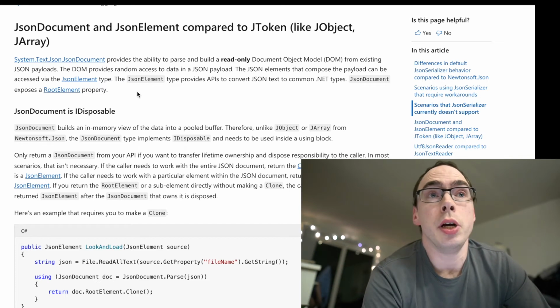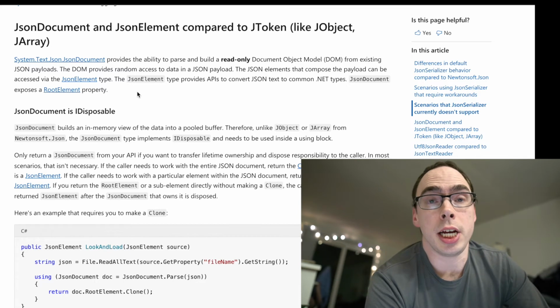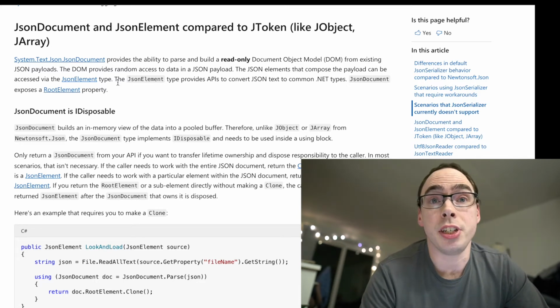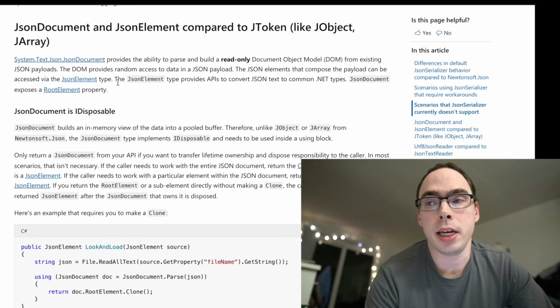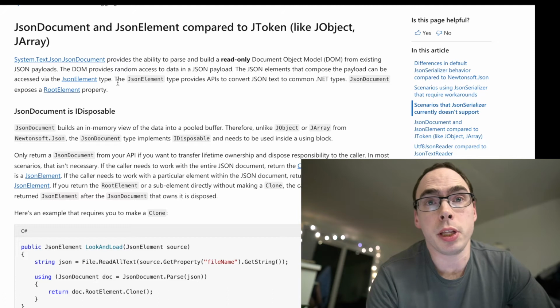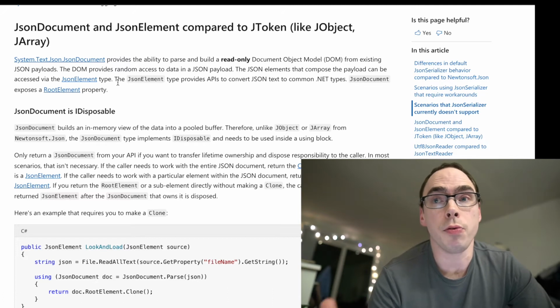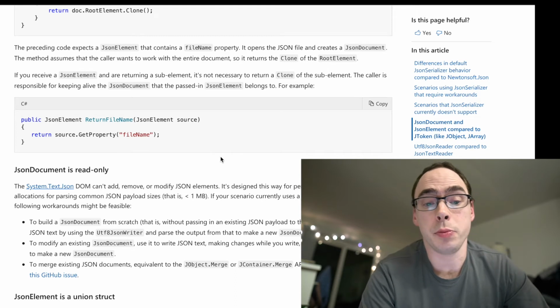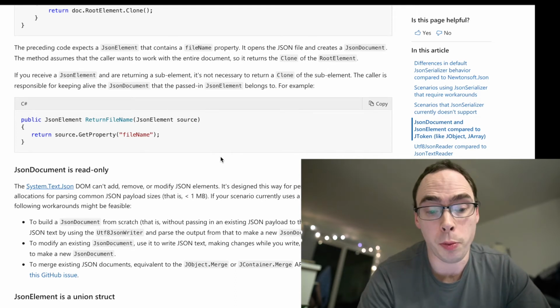If you're used to reading and writing from JObject, you're going to find JsonDocument probably is just different. The immutability thing alone is the big showstopper there. And again, it goes back to performance. One of their design goals was high performance, and according to their documentation, JsonDocument was made read-only partially for performance reasons.